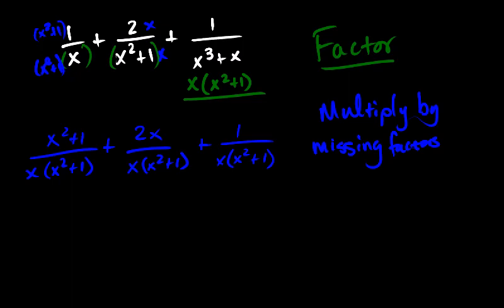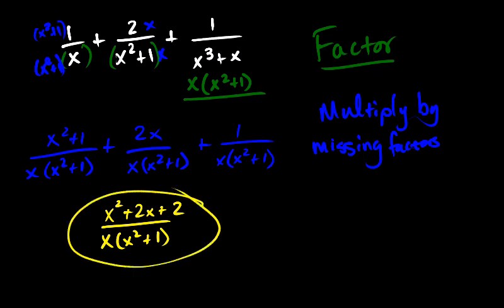And now that our denominator is the same, we can add the numerator. So we know what's on the denominator, x times x squared plus 1. But now we're going to combine like terms that are on the top. Nothing to go with x squared, so it is what it is. Nothing to go with the 2x, so plus 2x. And then plus 2. 1 plus 1 is 2. And there you have it. So you've added rational expressions. Hopefully that's helpful, and have a great day.